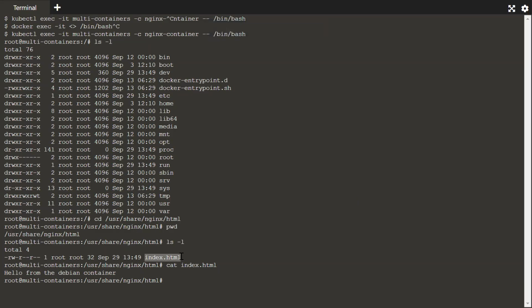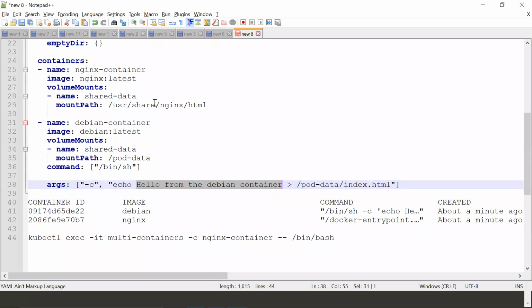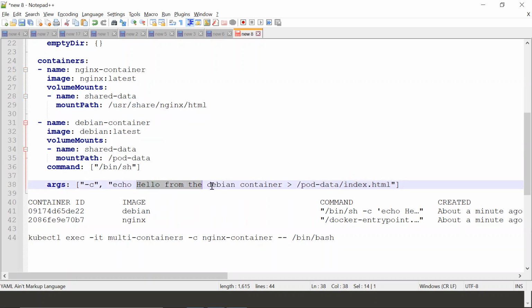Now the question will be, how is index.html coming here? Because when I was writing my script, I told that this is the mount path I'm going to use, and any data which comes in index.html should be linked to this place. Because there is a common storage, the data is getting shared. So where is the data in index.html coming from? This is the data which you have in your container.